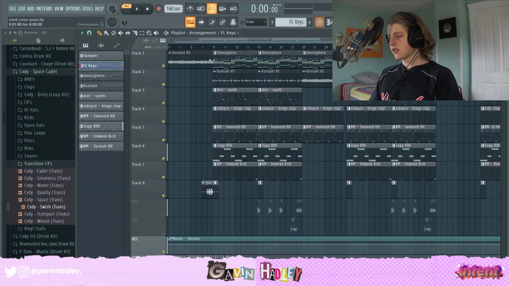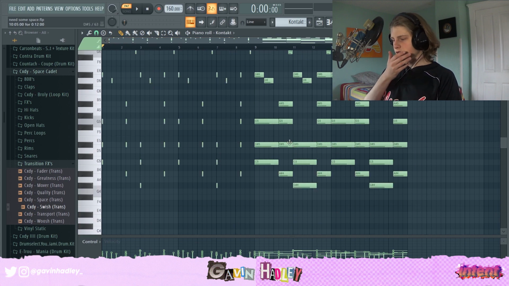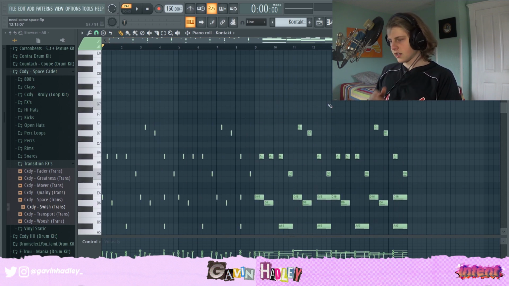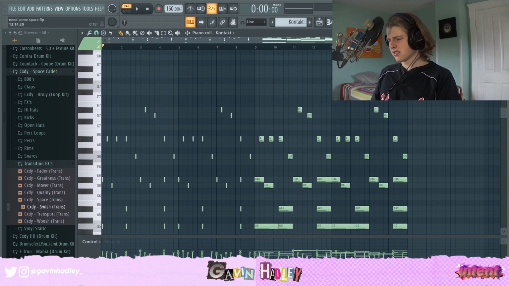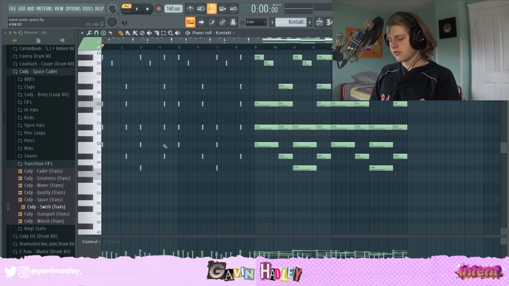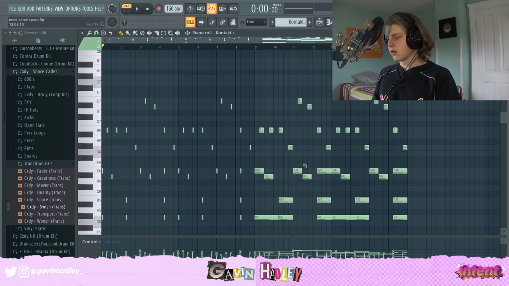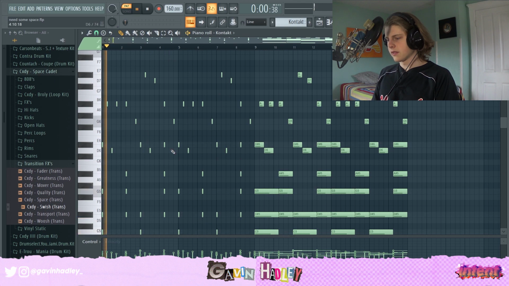So yeah, after that I hopped inside of Contact, I believe, and put the progressions in there, and I have two different sections. So this is the first section right here, and then the second section. So it's an 18 bar loop or a 16 bar loop, whatever. For the first part, I did Shift D on my keyboard to make all of these notes stabs, and then I did Alt R too to randomize them. And then for the second half, I just left them how they were. So yeah, this is what it sounds like.